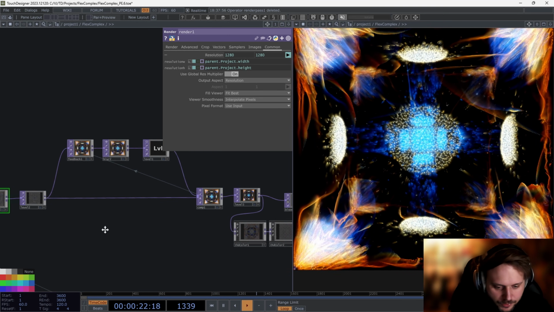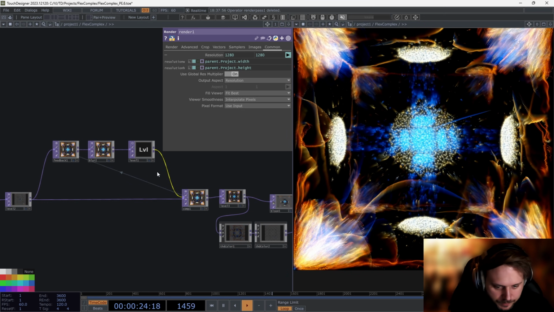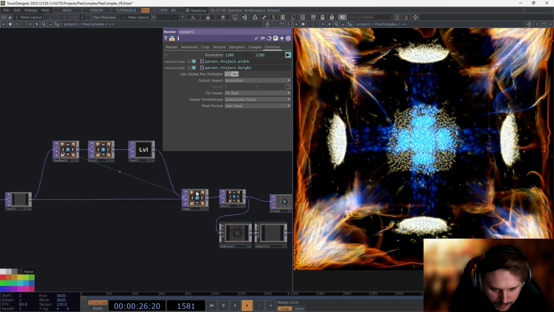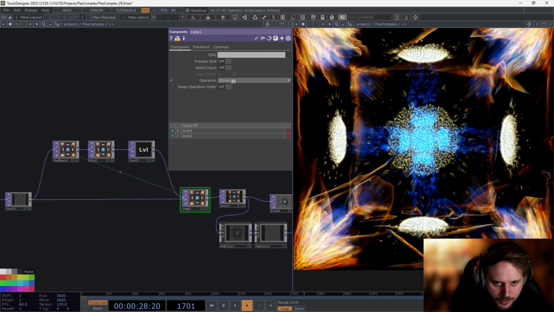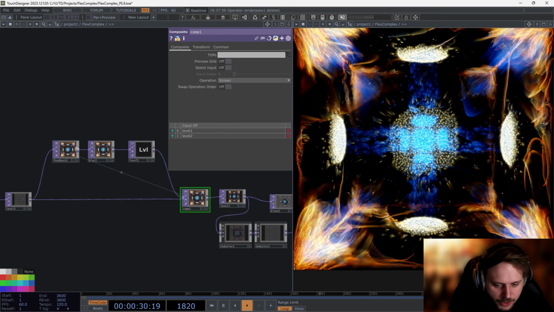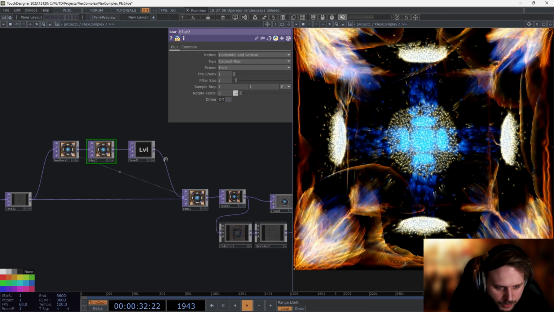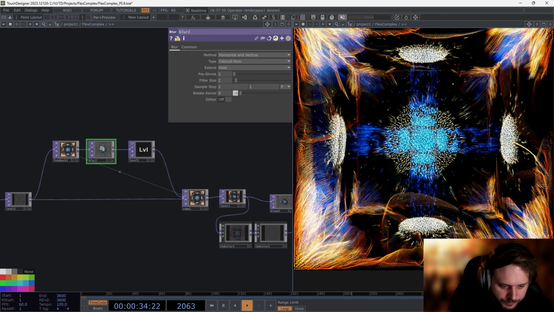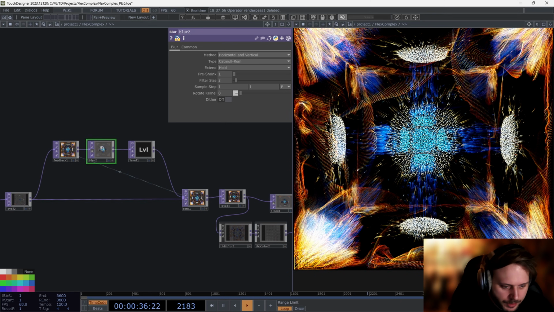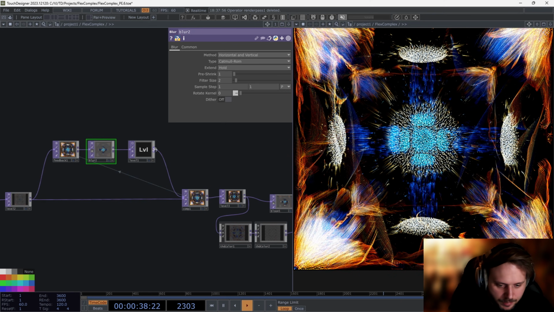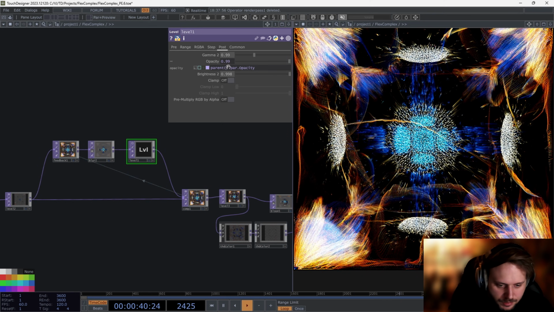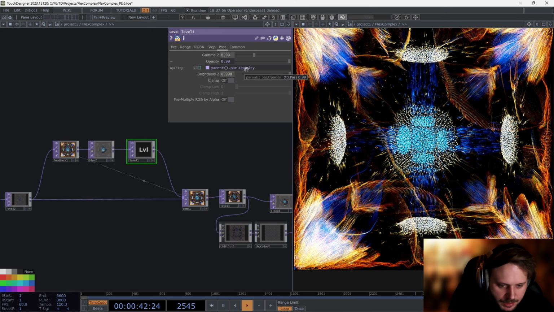Okay, then I have a feedback network here, nothing extraordinary. I'm using the screen operation, adding some blur to it. Without the blur, it's quite sharp. And then I have a level here, and I'm messing with the opacity.